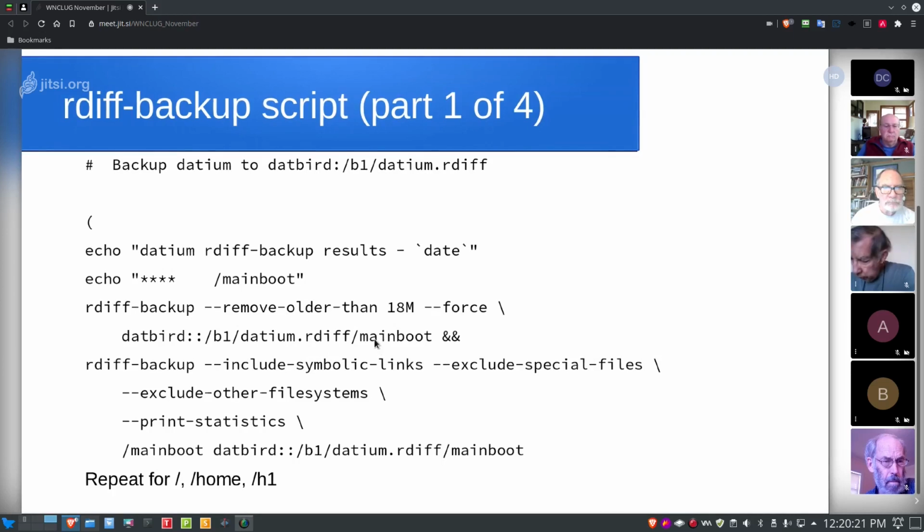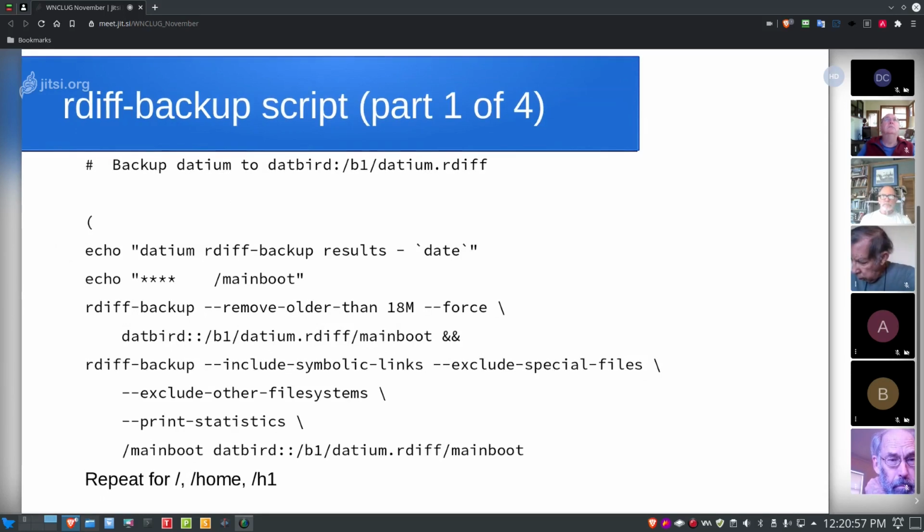What that is doing is saying, this Rdiff-backup can grow basically without limit, and the more often you do a backup, the bigger the files get, because although you add to it only those things that have changed since the last time you did it, nevertheless, it does build up.